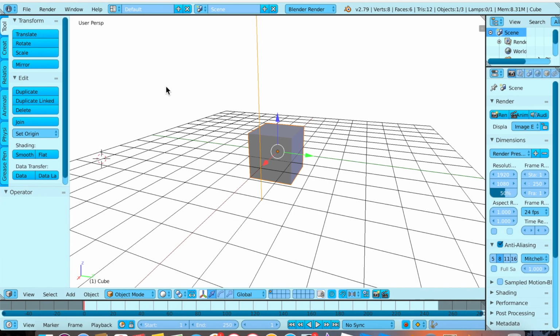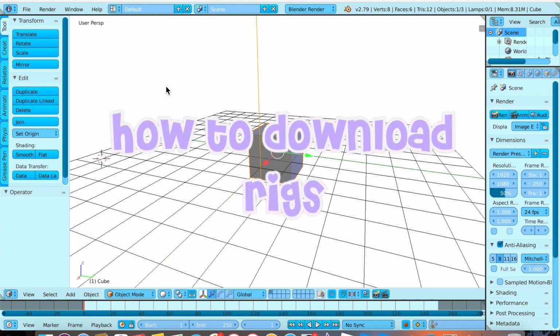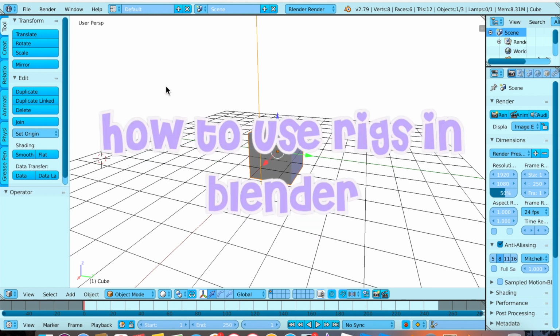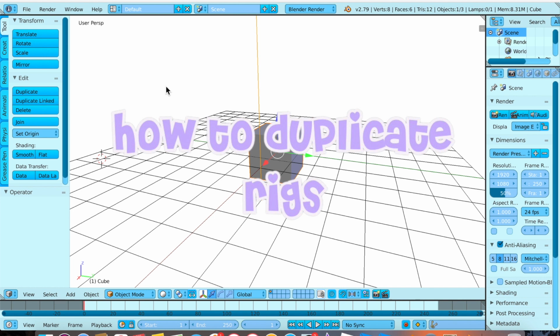So I'm going to be covering 4 main sections in this video, and there will be a pinned comment with timestamps for all of these, so if you're only interested in like 1 or 2, then feel free to skip to certain times in the comment section. But the first topic is what is a rig and why should you use it. Then I'll be going over how to download the rigs. Then I'll be going over how to use them in Blender, and that's where I'll be going over what each of the wires means and how to rotate and pose them. And lastly, I'll be talking about how to duplicate them to make multiple people appear in your GFX.